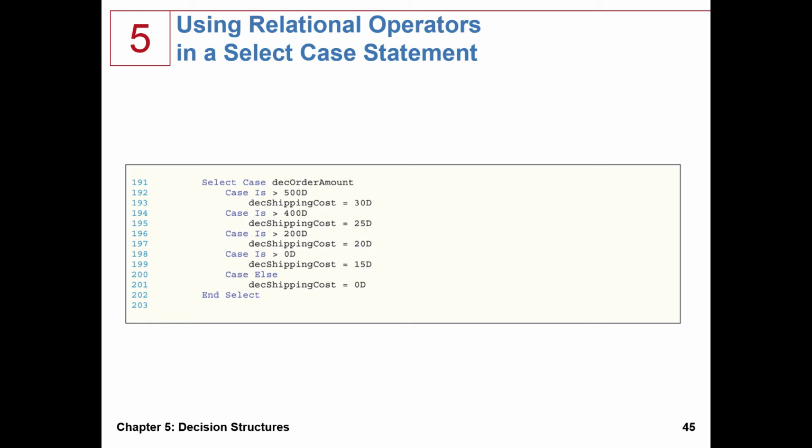So again, another one here. This one is using a comparison. You have an order number here, in this case the D. You see some of the examples in the book, the author might put the letter D right there next to the number. It's forcing this number to be of type decimal.